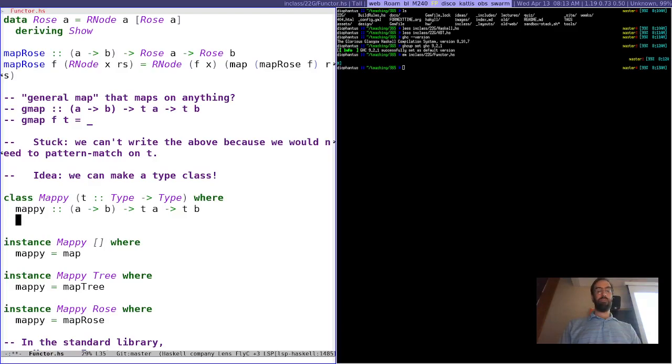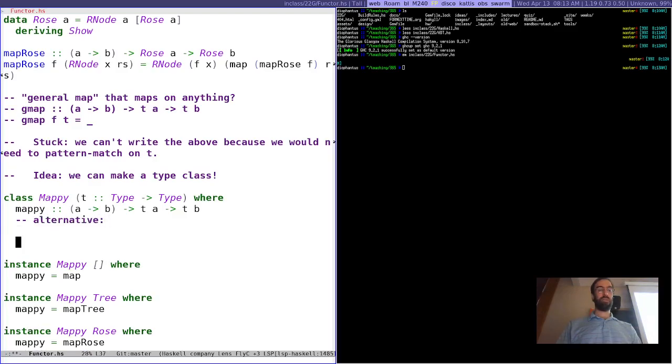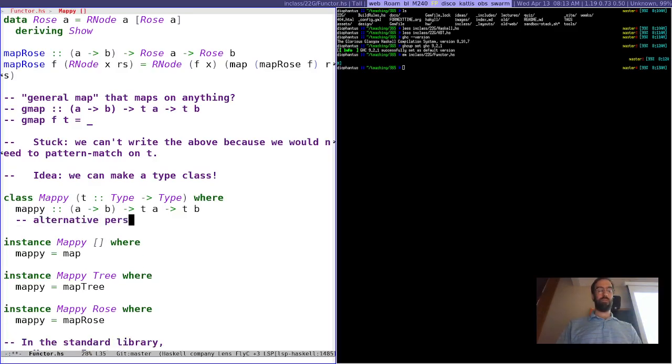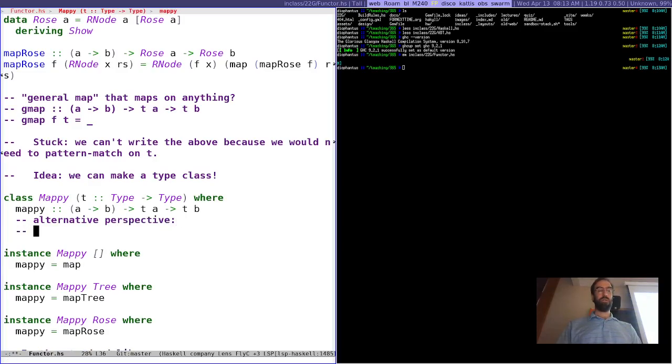Before we do a bunch more examples, I wanted to point out an alternative way to think about this. Remember that the function arrow associates to the right, because a function that takes multiple arguments is the same as a function that takes a single argument and returns a function.